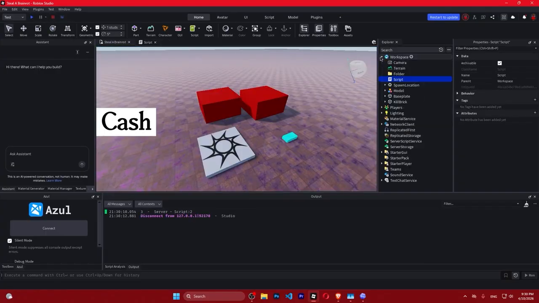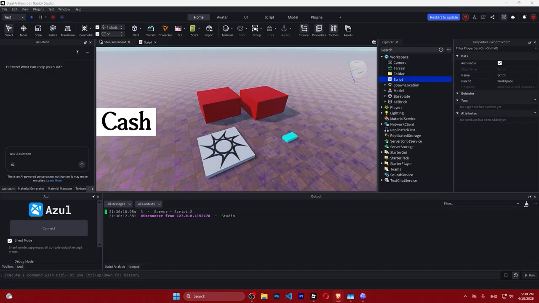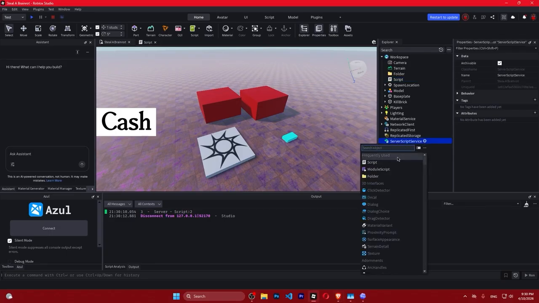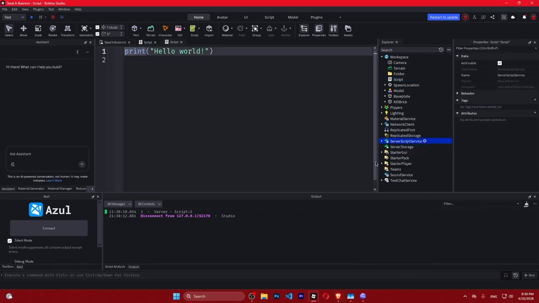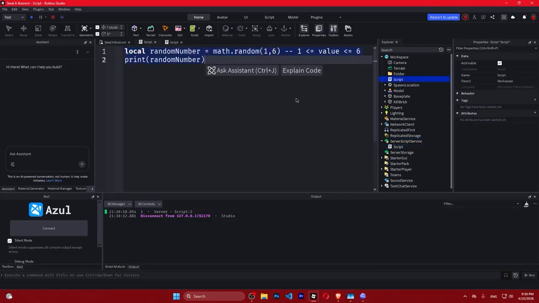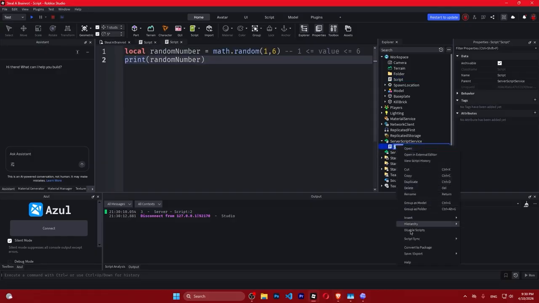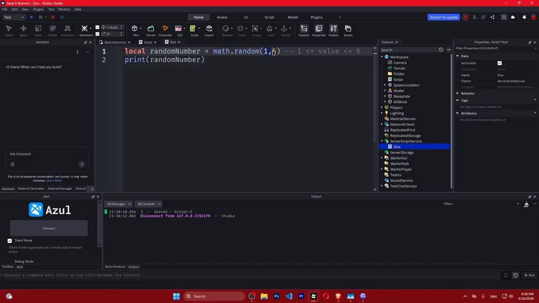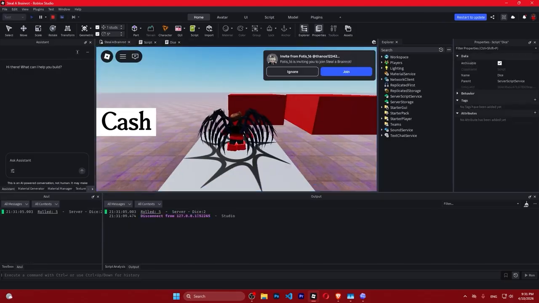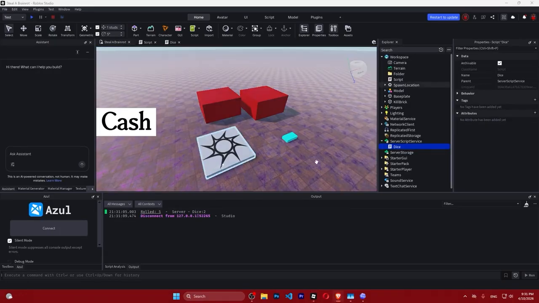Now it became 3. So we're going to create our first server script. We go into ServerScriptService and add an object, which is going to be a script. We take this code here, Control X, put it in here. We can call it, for example, a dice. The dice has values from 1 to 6, and we can say the dice was rolled. So here we print rolled and the random number. This is how you can print a message with a value. Let's do it. Rolled 5. So we just created a kind of dice that runs on the server.